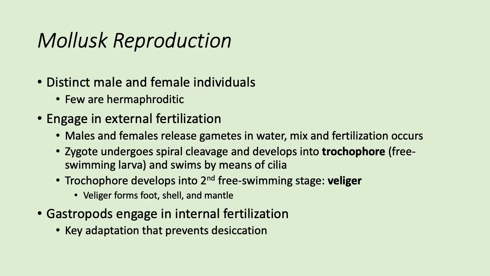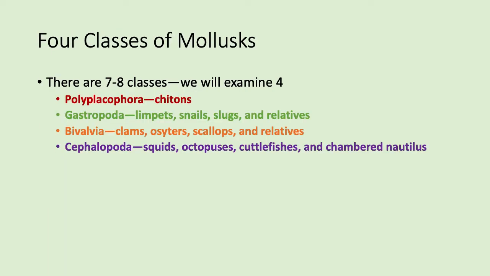All right, the rest of the section here, I'm going to talk about the 4 classes of mollusks. Some of them I won't focus too much on. Some of them I will go a little bit more in depth, mostly with the cephalopods, because cephalopods are cool. All right, so here are the 4 classes of mollusks. There are 7 to 8, but we are just going to focus on 4.